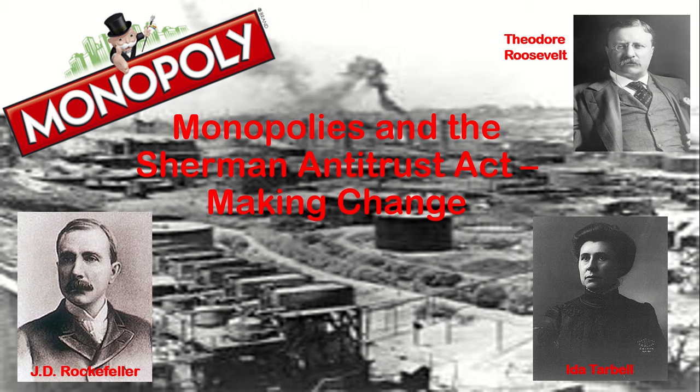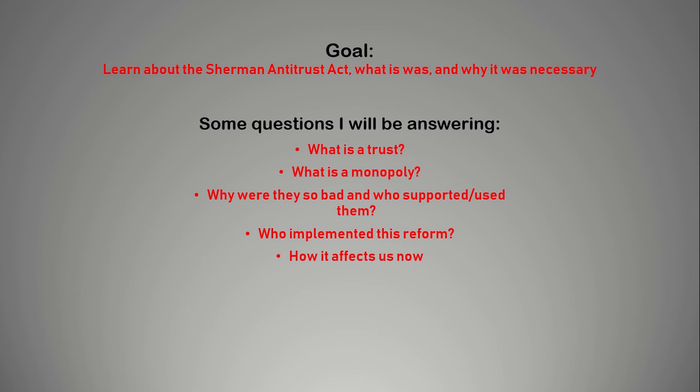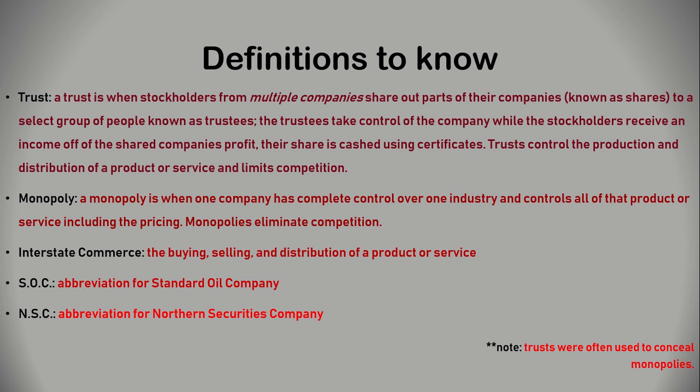Monopolies and the Sherman Antitrust Act, Making Change. Our goal for today's lesson is to learn about the Sherman Antitrust Act, what it was, and why it was necessary. Some questions this presentation will answer are: what is a trust, what is a monopoly, why were they so bad and who supported or used them, who implemented this reform, and how it affects us now.